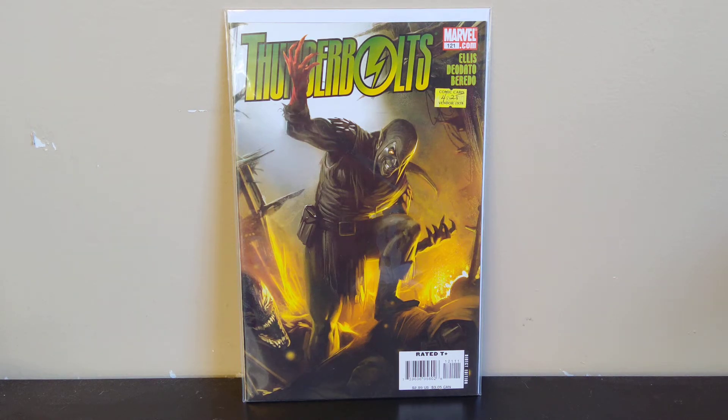Everything in their store that was $4.25 and under — their back issues were a dollar, and everything else was half off. That actually worked out well because every time I've been there except the first time, they've had one of those dollar sales. When they do those dollar sales with the old stock, they stack long boxes on their existing back issues, so you can never get to the existing back issues. This time I got to dig through all their long boxes I've never gone through before in almost a year.